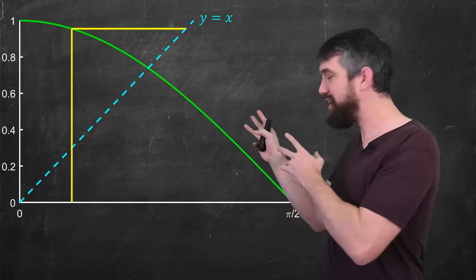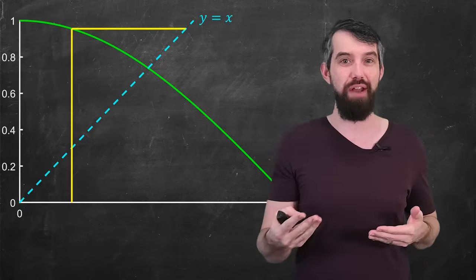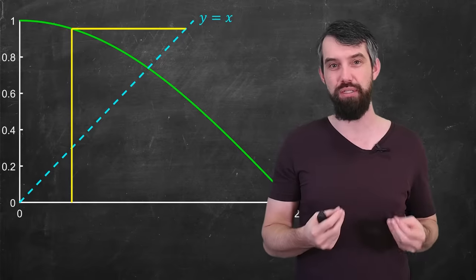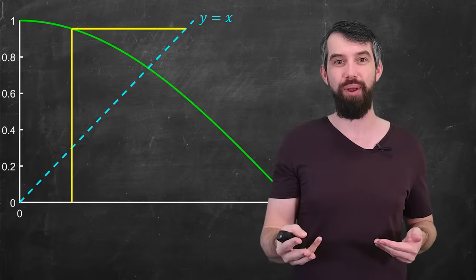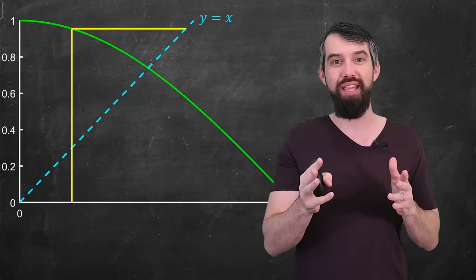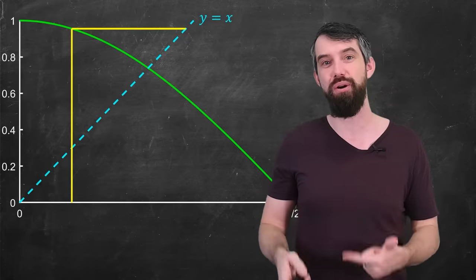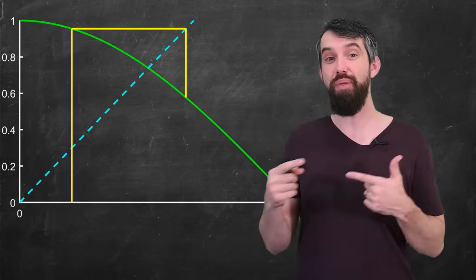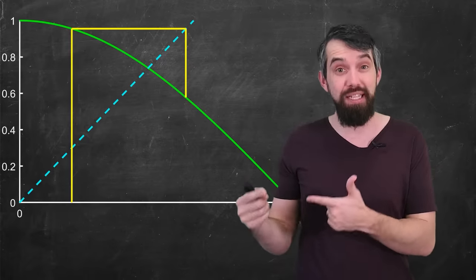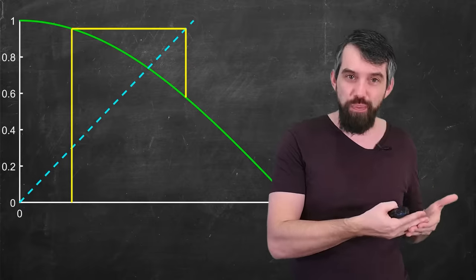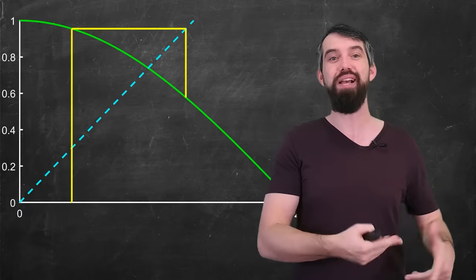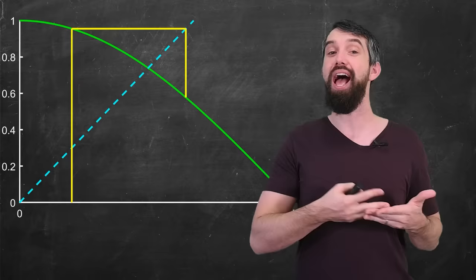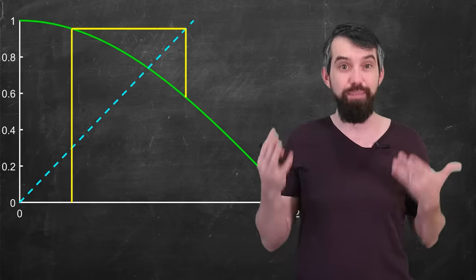So what I can do is draw a horizontal line from whatever height I am at on the cosine curve over to the line y equals x, and now I know the input value for the next term. Then I drop a vertical line down to the curve again, down to the cosine. This is how I'm visually representing the idea that the output of taking the first cosine becomes the input for taking the next. I go over to the line y equals x and then back down to the curve.